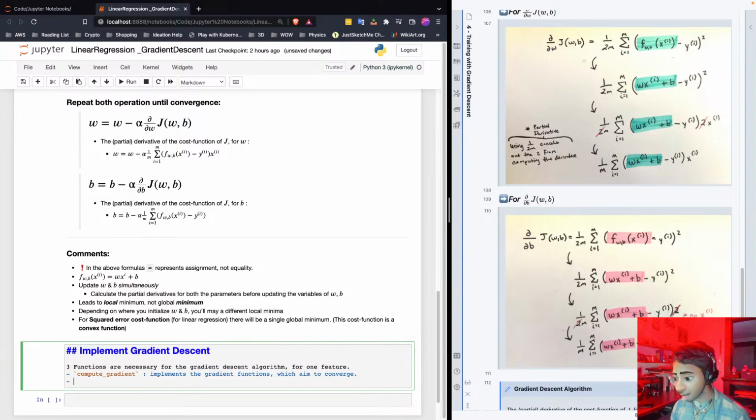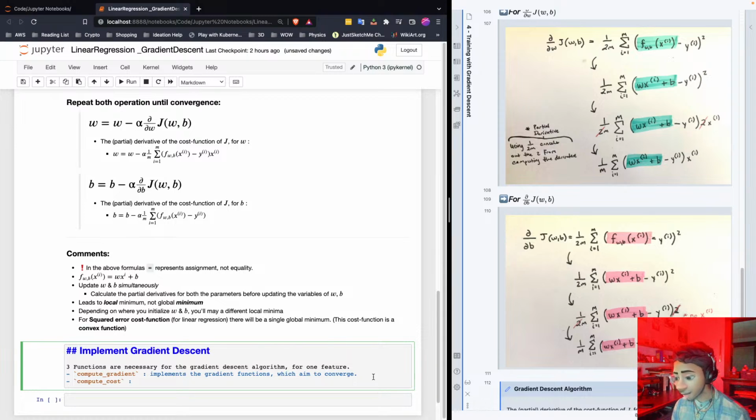The second function is compute cost. Excuse me. Okay.